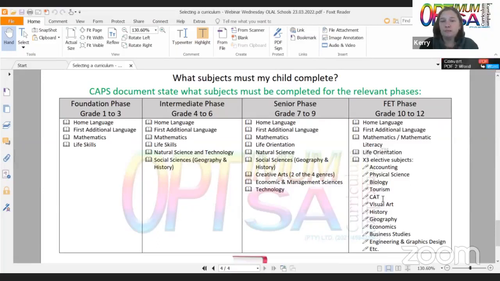But in saying that, if your child still doesn't know what they want to do by the time they get to grade 10, that's okay, because everybody changes as well. The main thing is they need their matric certificate, so they can always go study something else. But generally, find out from tertiary institutes where there's going to be further studying what your options of subjects are if your child wants to study at that institute. So that's basically it with regards to choosing a curriculum.